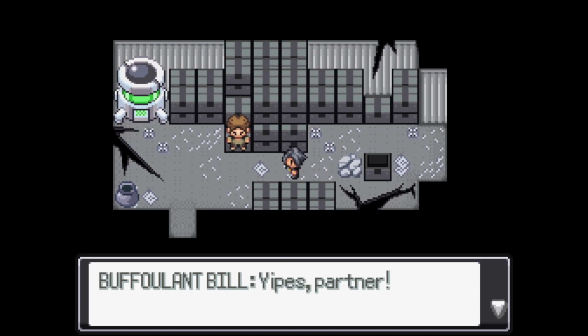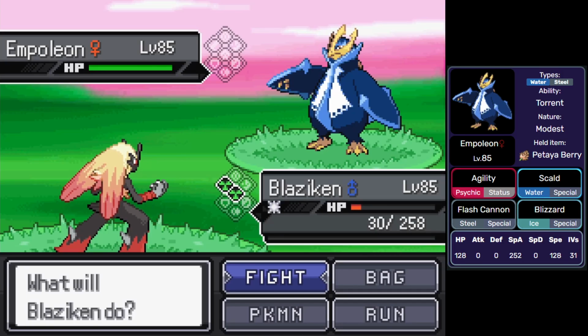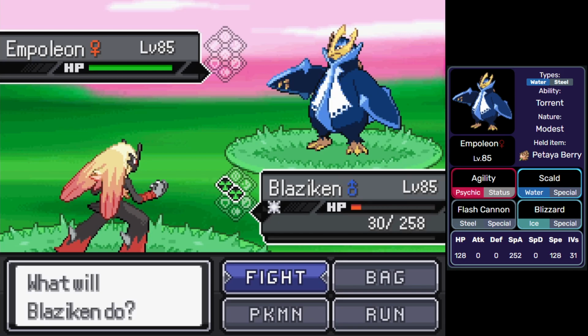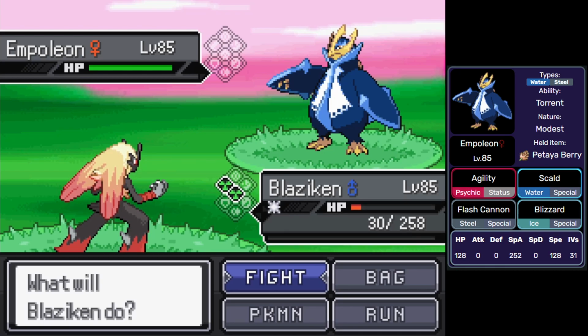But yeah, I wanted to just say her last Pokemon here is an Empoleon holding a Petaya Berry with Torrent, a Modest Nature, Perfect IVs with an EV stat spread of max HP, max special attack, 128 in HP, max special attack, and 128 in speed with perfect IVs.